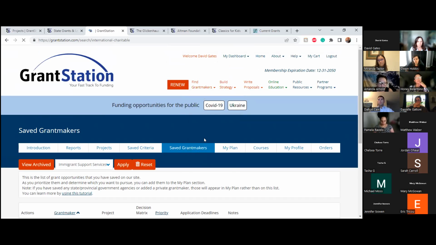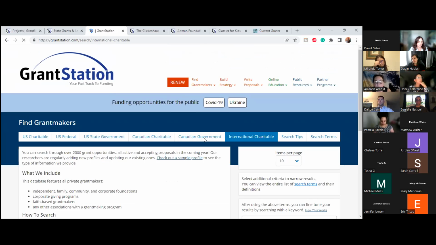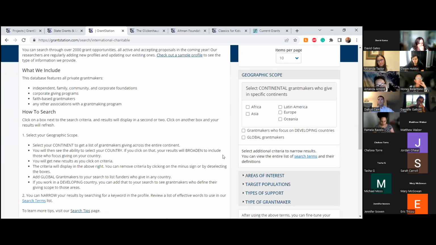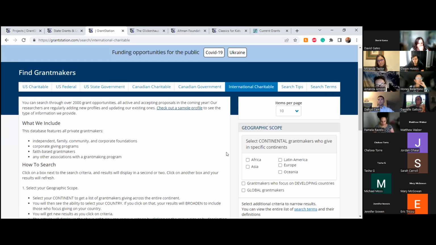So if I click on International Charitable, this database contains grant listings that are beneficial to US-based nonprofits doing work overseas. So if you do any work abroad, this could be useful. And this database is structured in the exact same way, but the only difference is going to be in that geographic scope. So if you're working abroad, if you happen to be a Canadian organization, you can use these other databases to find funders that are a perfect fit for you.